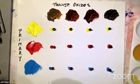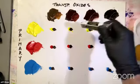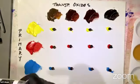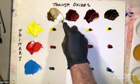I didn't show you that on the last example. I'm just going to add a little pinch of white to each one of these. And you and I were talking about this, Emmy, and how adding white to these really changes the game. Then you can really see how you can integrate these colors in different ways in your work. So first I'll go ahead and mix some white with the yellow. Now you can see how it's related to yellow ochre, right?